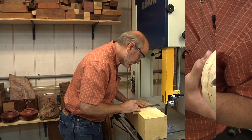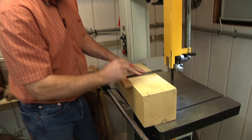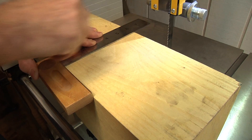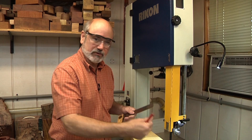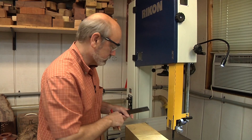I've had some billets of ash drying for the last couple of years. This one is six inches across, square, and about 17 inches long, so I'm just marking it in half. Any wood would work, but I'd suggest kiln-dried wood for this project because you don't want it to split. This piece is split on the ends a little bit, so I'm going to use some cyanoacrylate glue to stop the cracks as I'm turning. The split ends will be waste wood held in the jaws of the chuck.